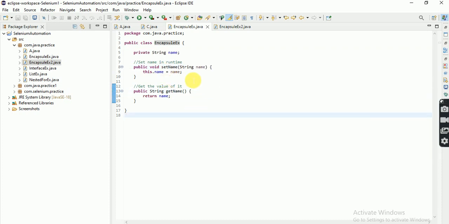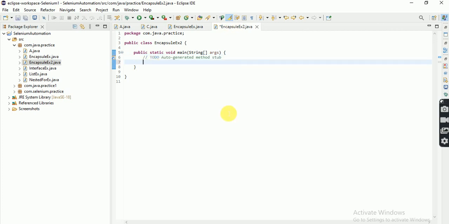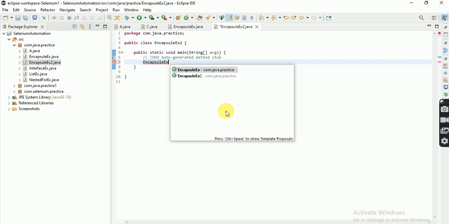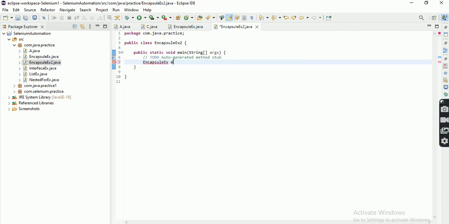But who can set the data? Those who have access to this particular class can access this data. Try to observe carefully here, guys. I want to get this data. How can I create the data? First, let me create an object for it, equal to new. The object is created successfully. First I am going to set my name. I want to set my name as Venkata Krishna.